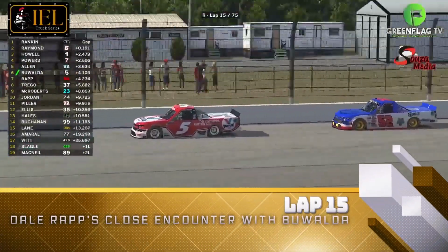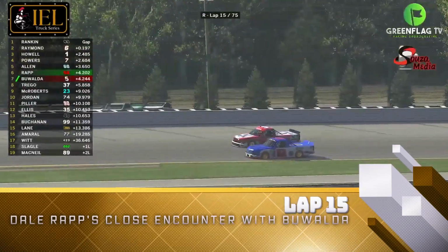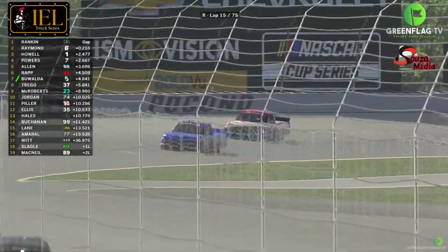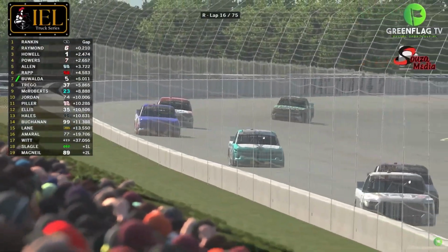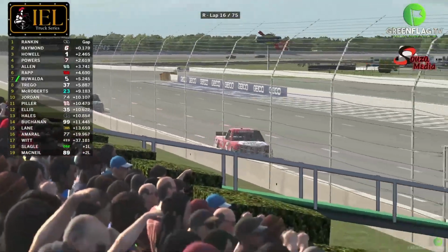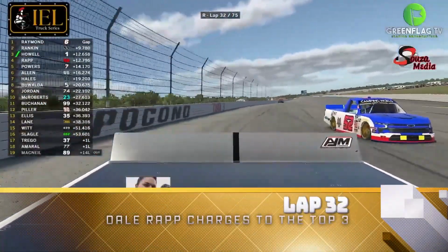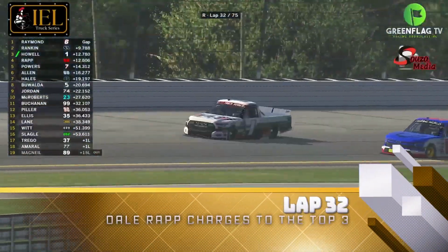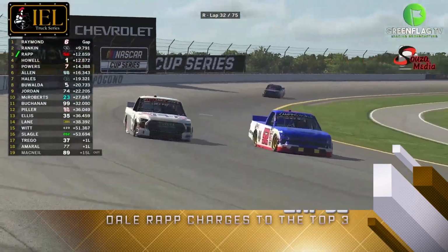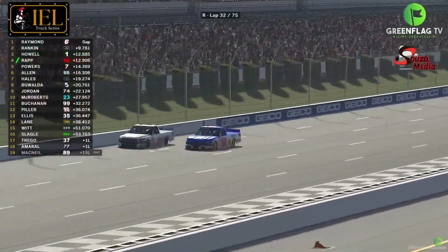Definitely coming up from behind, that is the next in that sort of 3-car pack. They're only about a second behind those two battling for P2. As they go down to the inside goes the number 52, and that is a very precarious situation for Dale Rapp, sending that move on John Bowalda Jr. I was very concerned that number 52 truck was going to absolutely wash up the track, as the 52 comes down to the inside. Surprisingly, that's been one of the areas for overtaking. I thought that was going to be a little bit more of a setup corner. Well, prove me wrong, as there you see Dale Rapp trying to make it work.